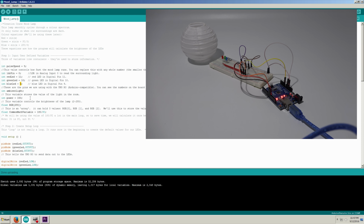Now remember, it's got to be low light conditions, so let me upload the sketch. So you see down here it says compiling, and then once it gets to the actual board, now see what happens. Check it out. So the blue, the green, and the red are now on. Okay, so those are the variables. Those are variables I could change. Like if I just want to turn the blue off right now, I could set this to 0 and then re-upload the sketch. Now the blue light will go off.